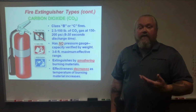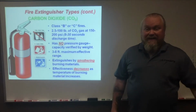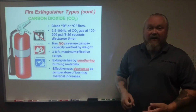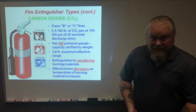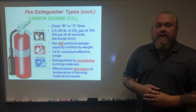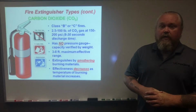But other than that, we need to understand that the discharge of CO2 produces an electrical static charge. So that energy that's at the end will actually flow back through the water molecules crystallized during the cooling process, and if your hand is not on a rubberized system, you can actually get an electrical shock. And I personally have experienced that, so please don't do that. Through accidental measures, it happens. So if you use fire extinguishers enough in certain circumstances, you better be very aware of what you're dealing with before you utilize it.